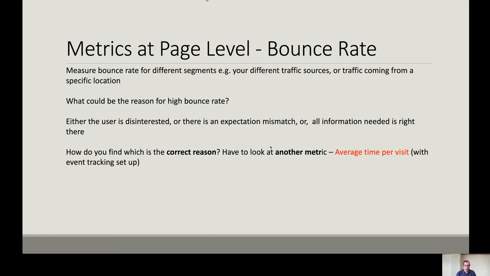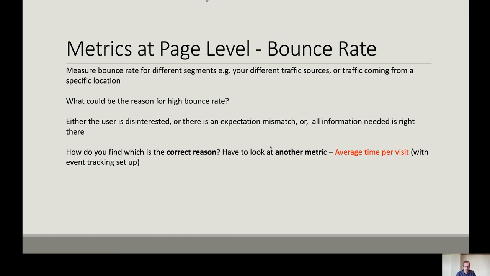Now, what's the use of the bounce rate? How can it be used effectively? Well, it is a good idea to actually segment the bounce rate from different sources, right? Different traffic sources, or traffic coming from different locations. By doing that, you will be able to see that if traffic coming from a particular source or a particular location seems to be disinterested in your website. Okay, and if that's the reason, then you can inquire deeper into the reasons why that might be so, and if possible, you might try to fix those reasons. Right.